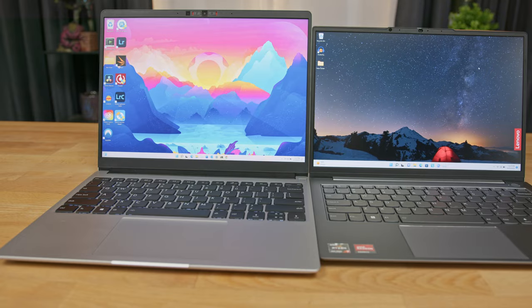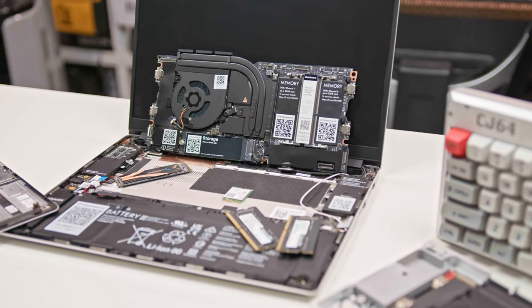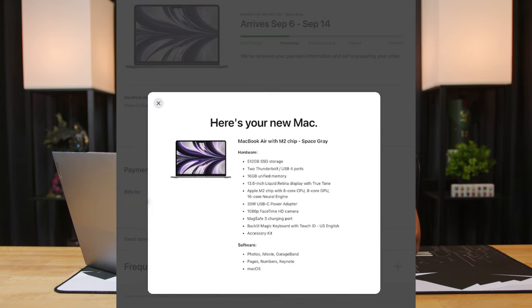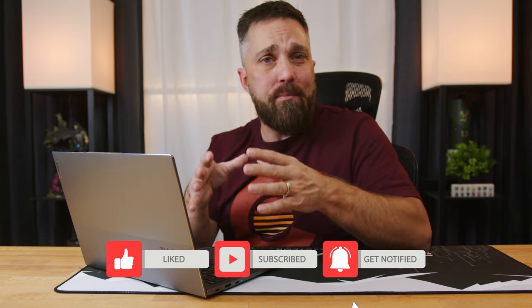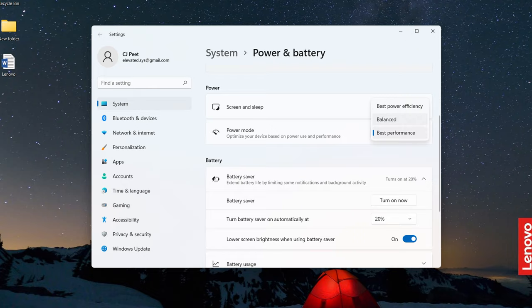Now let's get to the performance. I'll be comparing to my Framework ultra-portable laptop, which I recently upgraded to the Intel 12th Gen i7-1260P — a 16-thread, 28-watt CPU, directly comparable to the 6800U. This isn't a full feature-to-feature comparison of the Framework to the Lenovo, as I'm planning a three-way comparison including the new M2 MacBook Air. Today we're just looking at performance numbers, tested across all three Windows power modes.